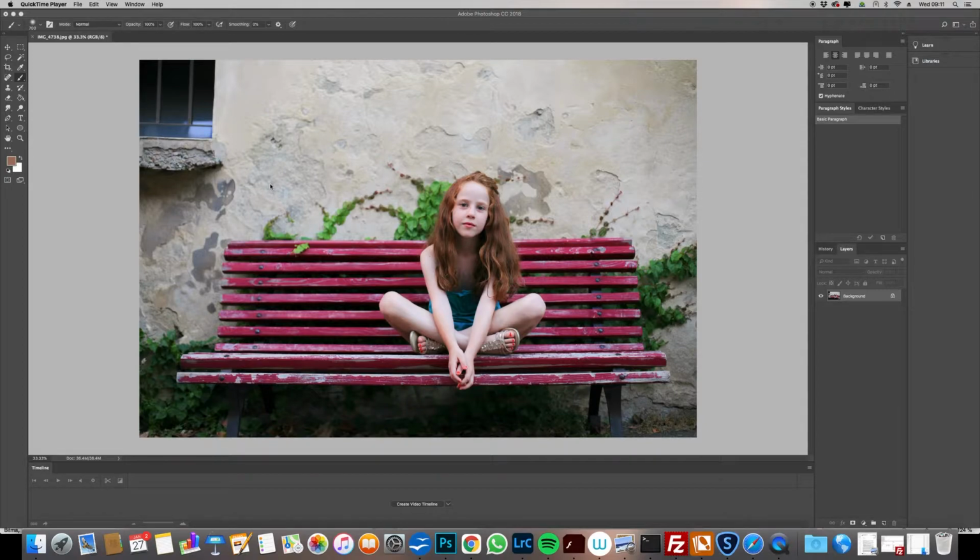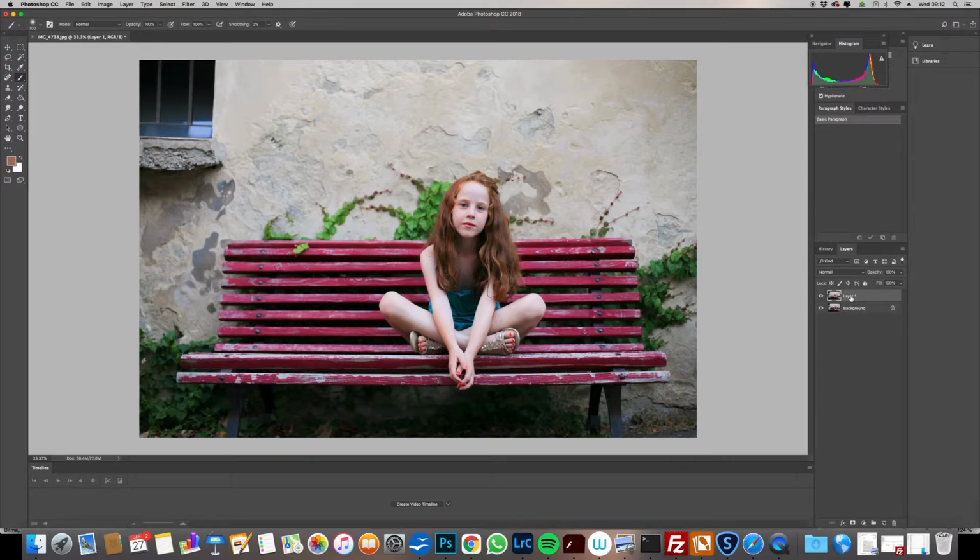So I'm gonna click Command A or Control A, depending on what kind of computer you're on. So I'm on a Mac. I'm gonna do Command A to select all, so you can see it's selected the whole picture. Command C to copy, and then Command V to paste. I suppose I could have just right-clicked here and gone to duplicate layer. So here I've now got two layers, one on top of the other, and they are exactly the same layer.